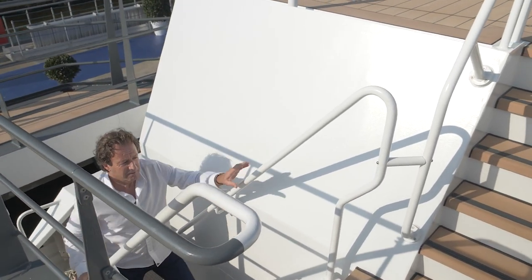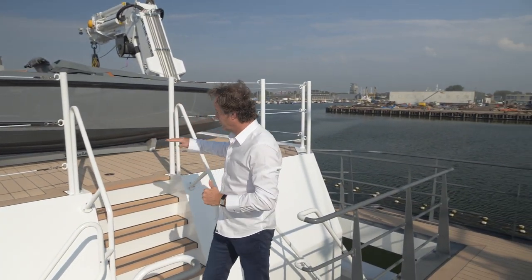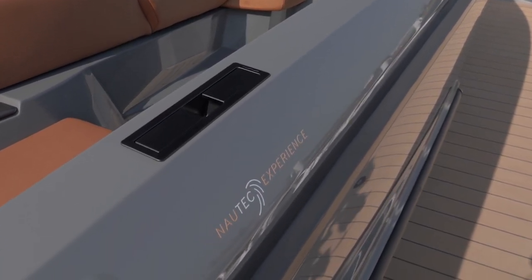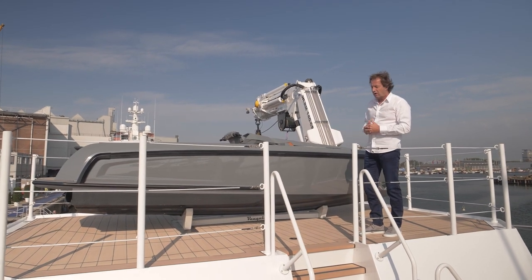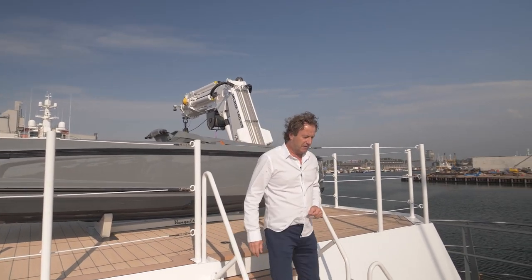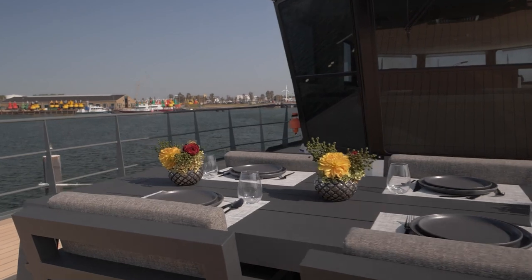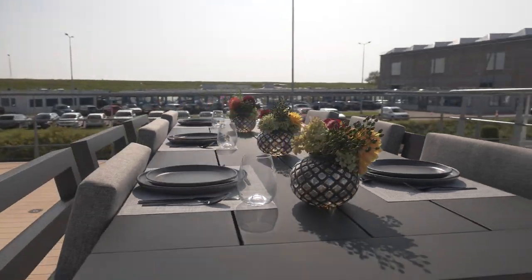We're going up one deck. This is actually the top of the garage. We put a nice little fun boat on top of it, but you can also store snow bikes, motorcycles, even a little electric car — it's sturdy enough to hold quite some equipment. And then we have a little outdoor deck here for the crew, maybe for some staff members. You can put a nice awning out here with some sunshades — great deck space to have.